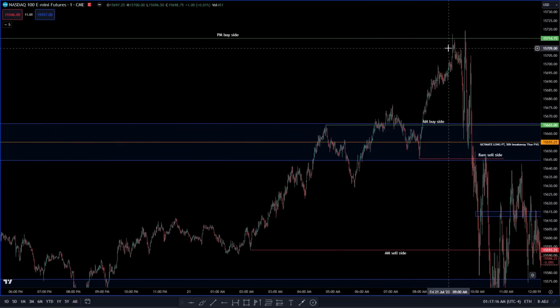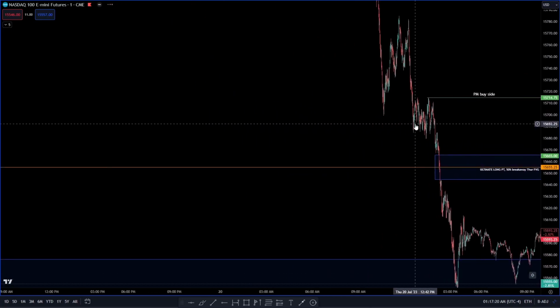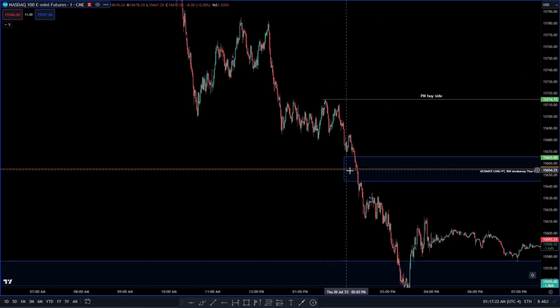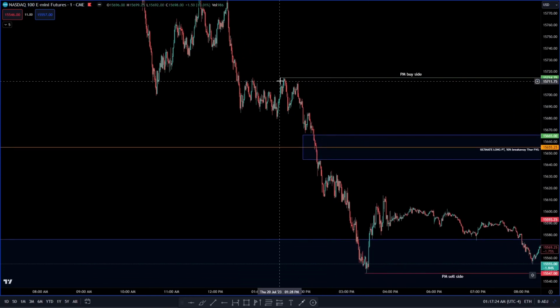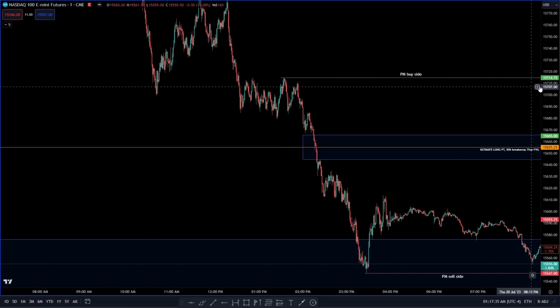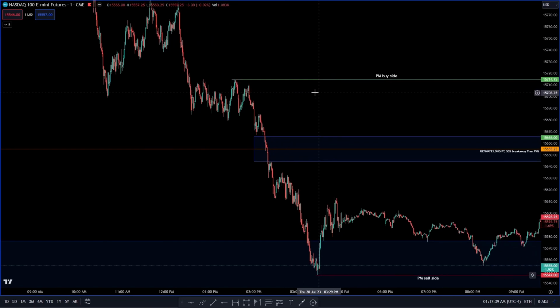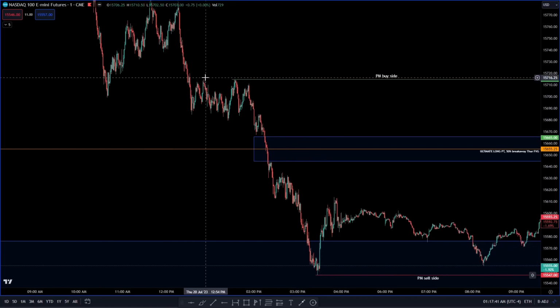But let's just go to this PM buy side from the previous day. On Thursday, right before this big move to the downside, we saw this high form where it doesn't quite grab liquidity above this little tick here, which is 14.75. We formed this high, and actually, we double top at exactly 14.75. So it was equal highs, my apologies. But regardless, it didn't grab liquidity above that level.